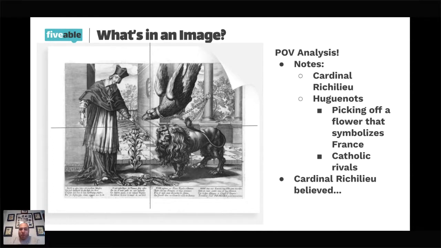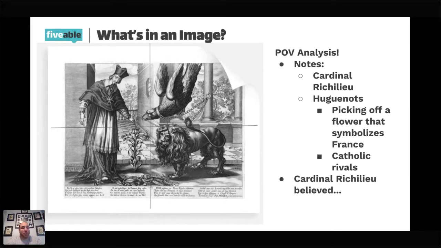On the question of whether famine hurt Germans mainly or Europe as a whole: both. Germans dealt with it the longest and suffered the most. Areas like Bohemia, Bavaria, and Saxony suffered for generations — land does not regenerate overnight; it takes years, especially when destroyed as it was. France had multiple famines, which is one reason we get bread-price crises by the 1700s. England didn't suffer much because they were extracting from Ireland. Spain suffered somewhat, but was importing food from the New World. The main suffering was in the central European nations: Germany, Czech Republic, Slovakia, Austria.